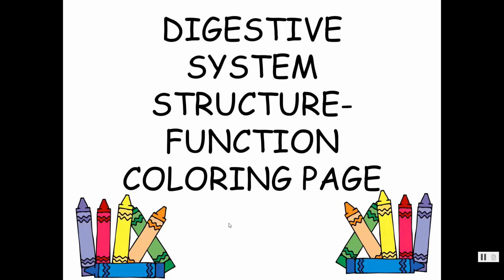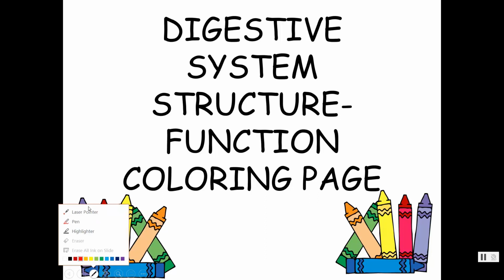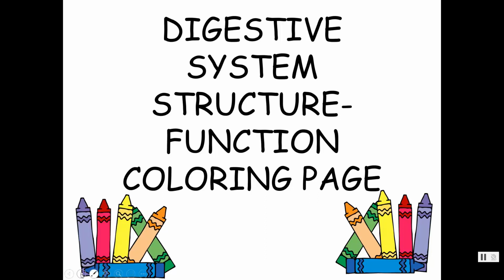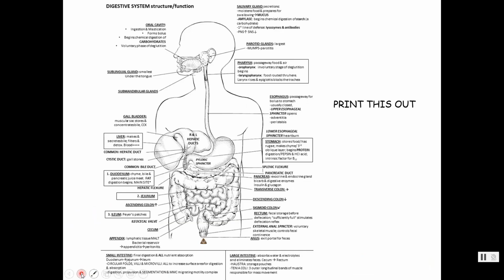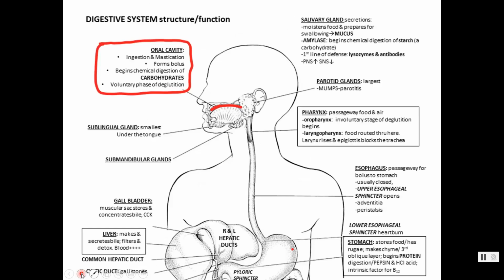So we are going to go through the digestive system, and there was a sheet on D2L for you to print out. Once again, I always forget to get this laser pointer. You're probably getting sick of that by now. Okay, so hopefully you have a sheet, so go ahead and print that out, and hopefully you have something to color with or highlight with. And we are just going to follow the path that food takes, and then we'll color the accessory structures.